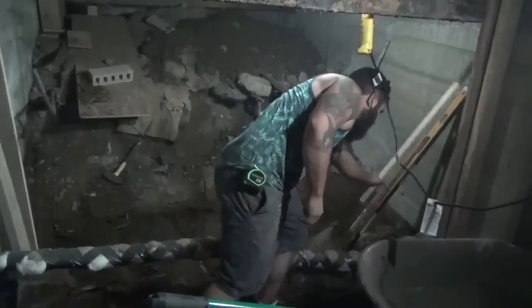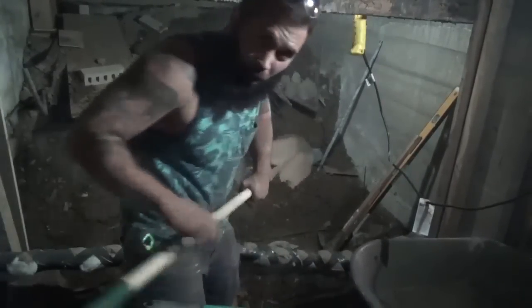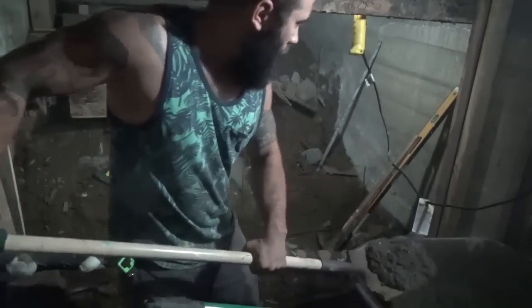Alright, this setup's a bit of a pain because this is my water line, and normally I could just dump my wheelbarrow straight in there, but I don't want to risk breaking my water line.